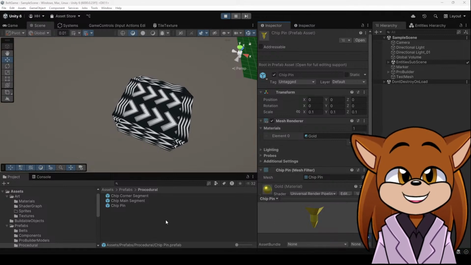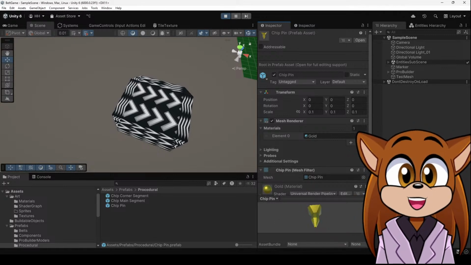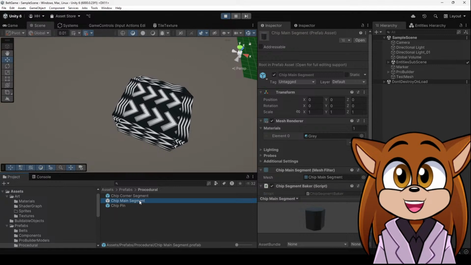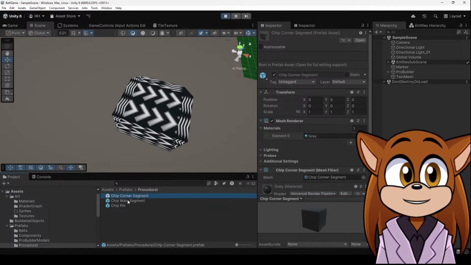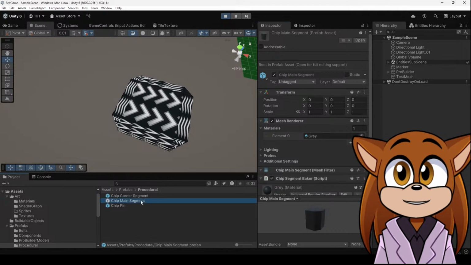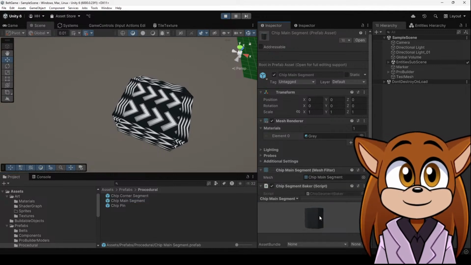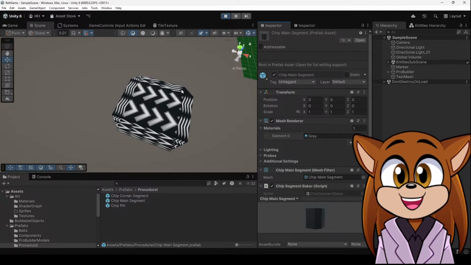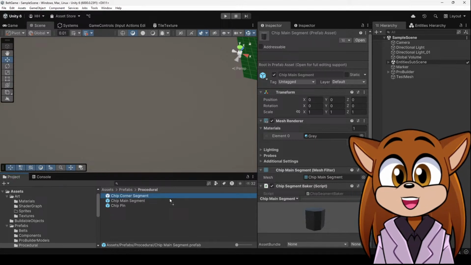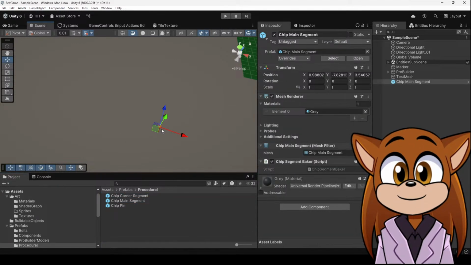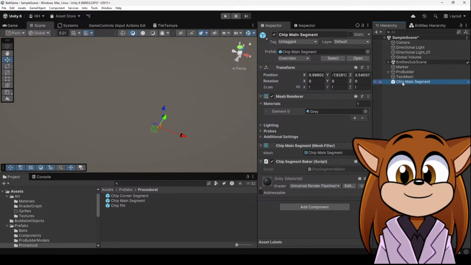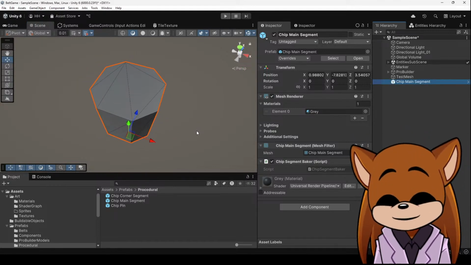So I've got these things here: we've got a pin, we've got a segment here, and then we've got a corner segment there. Let's pause this for a moment. Let's bring in the main segment. Let's zoom down there.